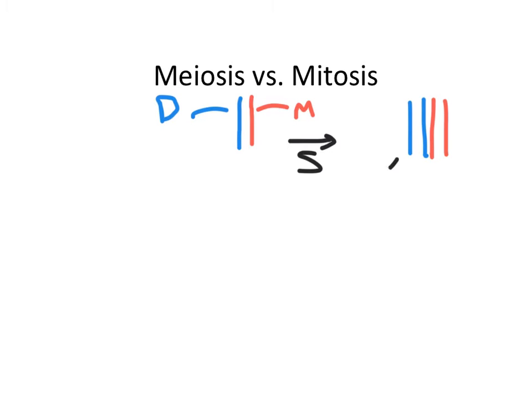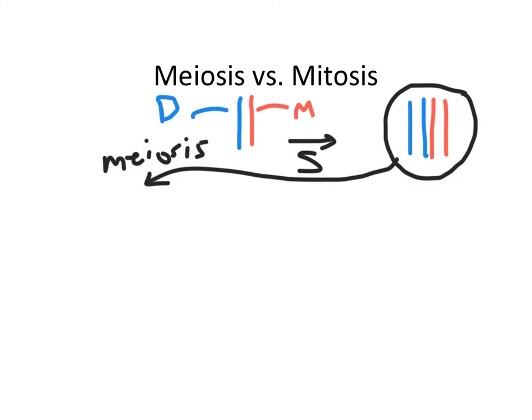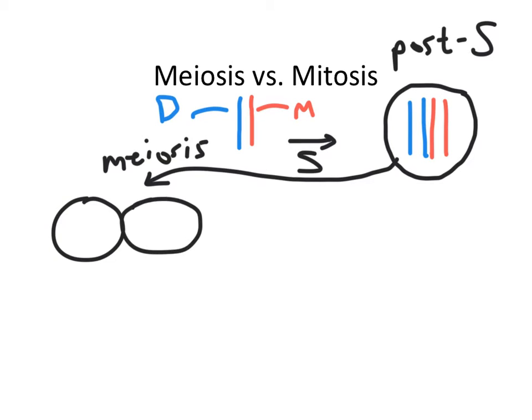So now let's say we're going to do meiosis. How many divisions are there in meiosis? Is there 1 cell division or 2? There are 2 division processes in meiosis. So here's the part that's always easy to look up on your tablets when you need to, but I still like you to remember. When this 1 cell divides, it's post-synthesis, post-S, it's going to go through meiosis. We're going to produce 2 daughter cells.